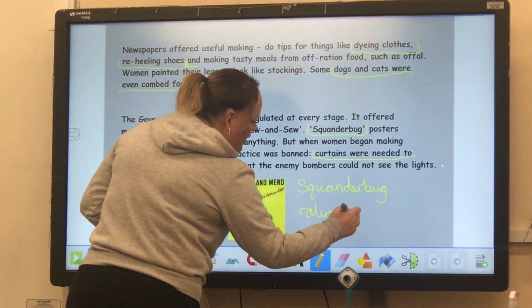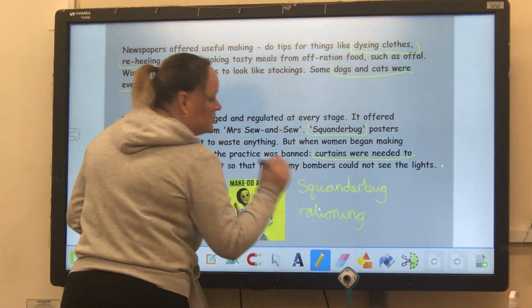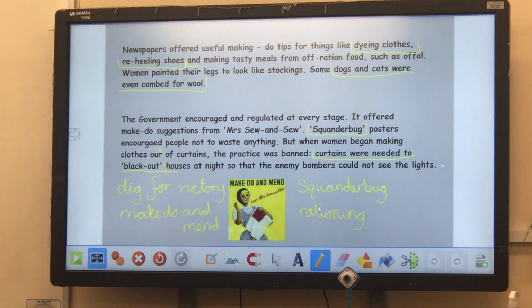So basically, the government wanted, and next week when we look at propaganda, you're going to see lots of these when we do the propaganda lesson next week. The government were encouraging everybody to play their own part, okay? Just because you were too young to go out to war, or you were a lady and you couldn't go out to war, everyone in the country had to support our men fighting for our country by doing things at home. In the story we're reading, doesn't it say that there's a lady in like an army suit? Yeah, so she was the billeting officer from Leicester Lighthouse. So she was part of the army, but women didn't go out and fight.